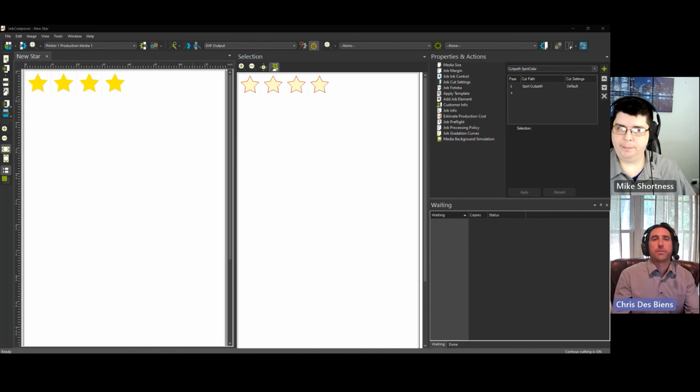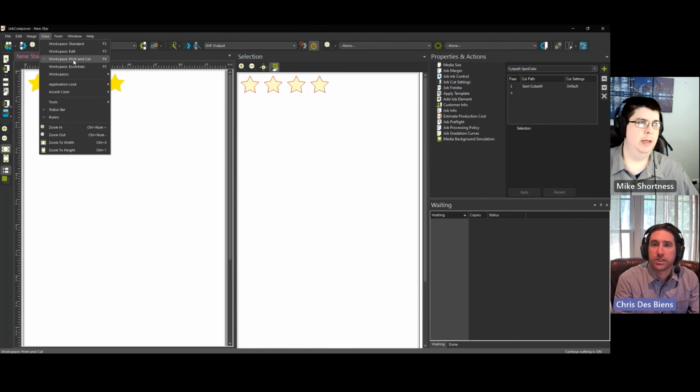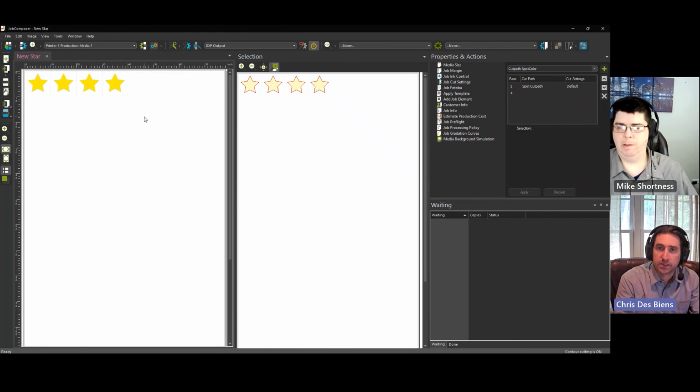So to review, we would utilize the print and cut workspace, which gives us a bigger preview of the cut lines, certainly helpful for more complex cut files. And then once we set up the settings in the job cut settings in the job properties menu, that configuration doesn't need to be redone. Then it just becomes essentially a selection from a drop-down list. Correct. And it will stay.